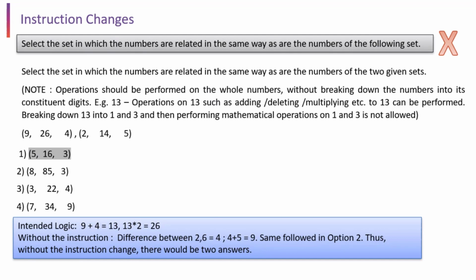Similarly, here also we have changed the instruction. This is again because the candidates would go on and break the numbers. Like 26, they would break to 2 and 6 and come up with some other logic. Now 14, they would break to 1 and 4. It's not possible for a single person, be it a creator or a reviewer, to come up with all the possible logics if we give them a set of 2 or 3 numbers. It's not possible for anyone. So we thought we'll put a note for the candidates telling them that you're not supposed to break a number into its constituent digits, that you have to perform operations on the numbers that are given to you. Please ensure that these instruction changes are there in the creator sets.